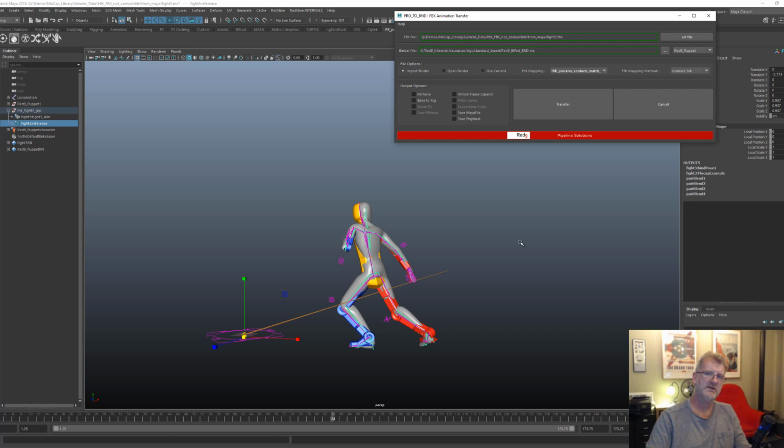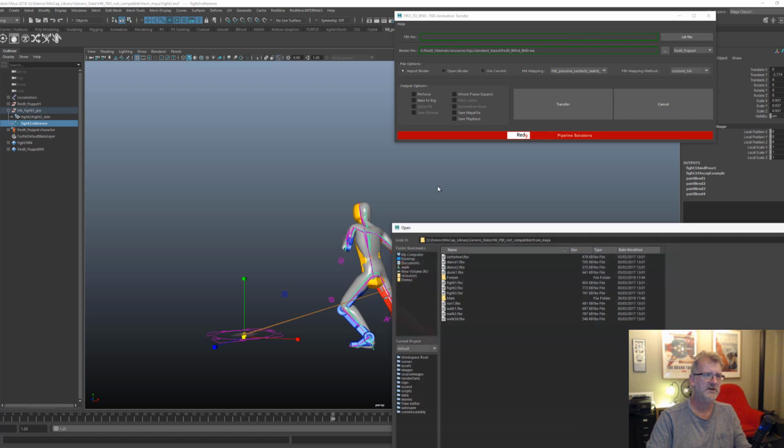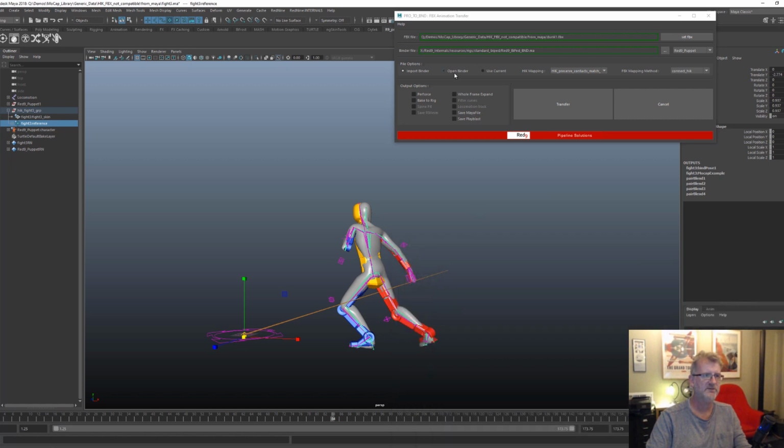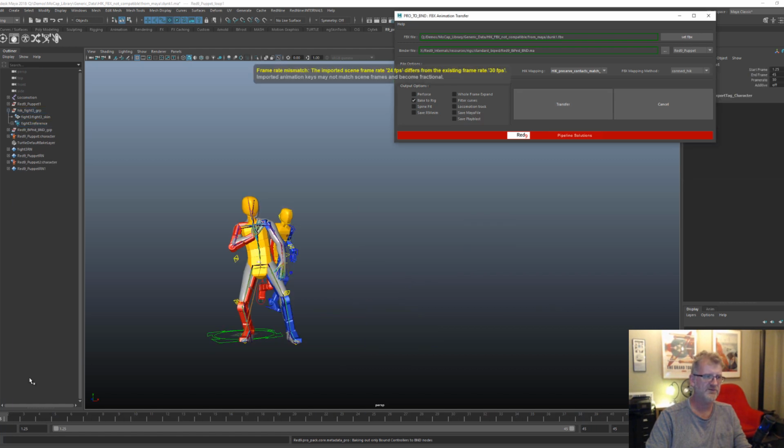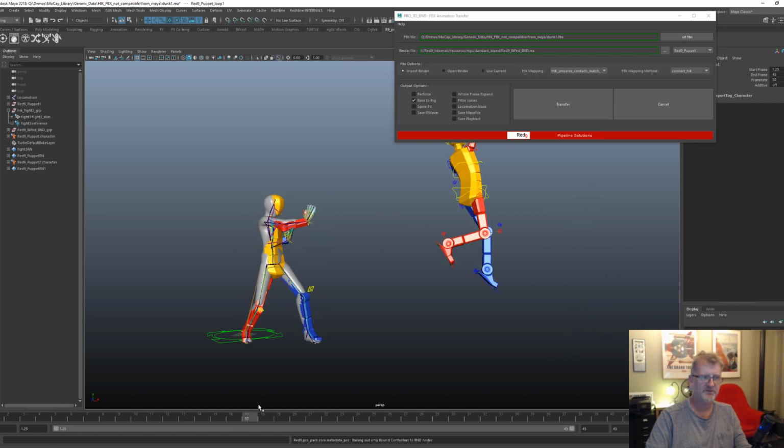An import binder allows you to stack them. So I could quite easily build another one in and load another FBX over the top of this file. For example, let's load that and we'll bake it off. Yes, go. And it will just import it into the same scene, and you can build multiple sequences up within the same file, which is really useful because if you're trying to do this data on multiple rigs or multiple characters in the scene, you might just want to compile a cutscene from multiple FBXs. This now allows you to do it, so it's really useful.